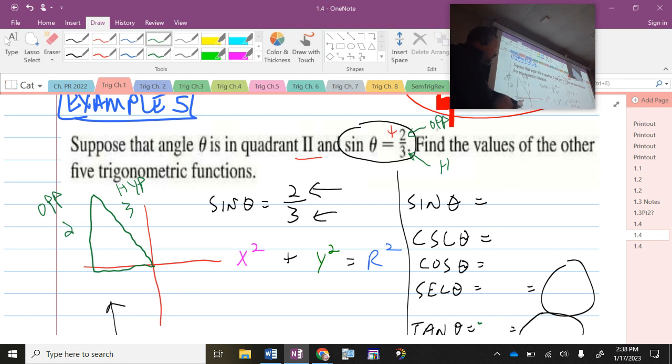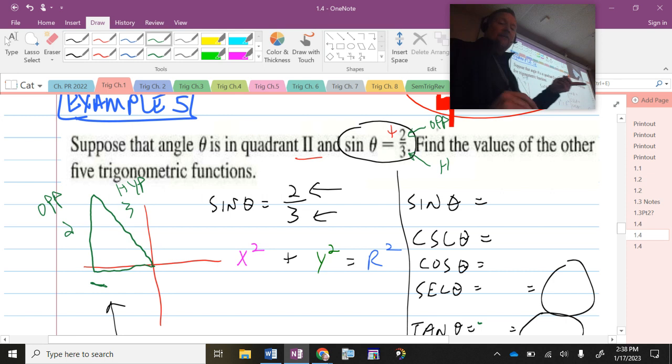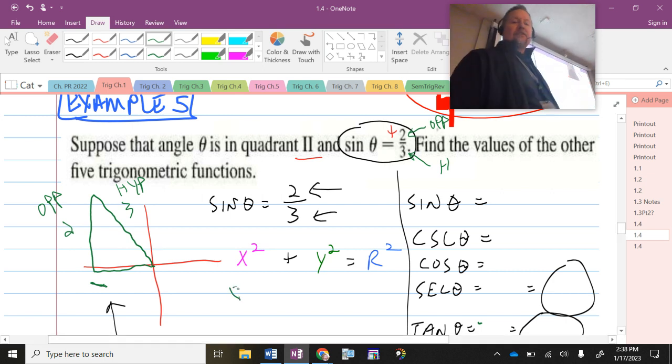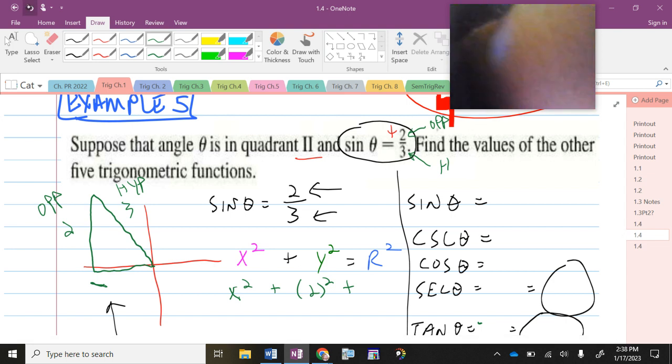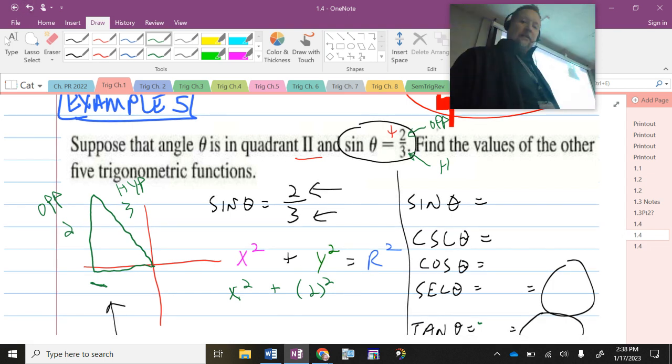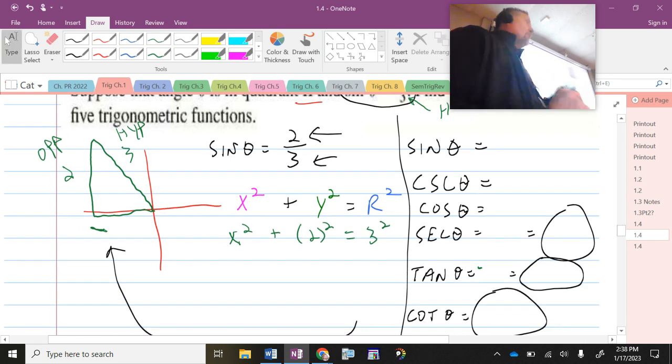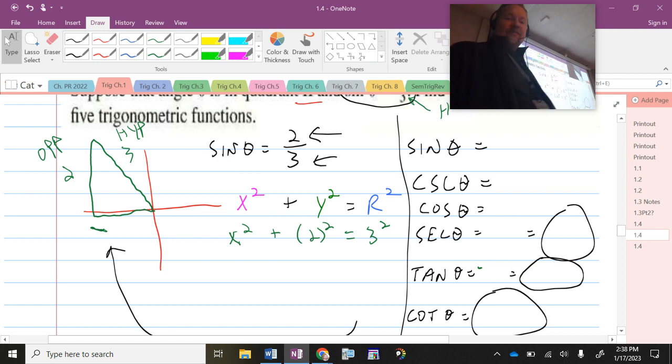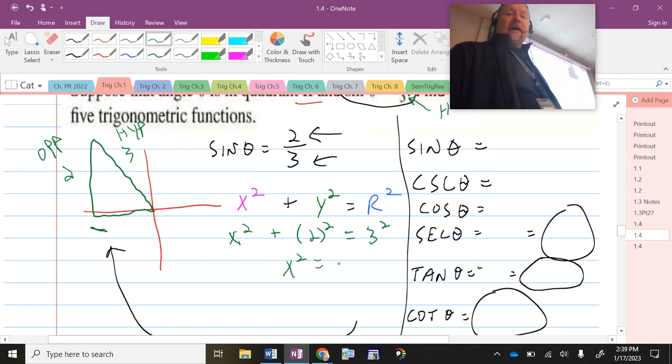But what you can't survive with is not putting a what kind of number on this when you have to go left and then up. What kind of move is left? Negative. So you might want to do that right now, before you continue and find what that missing value is. All right, so then x squared, we've already had these kind of questions. Now it's a Pythagorean theorem thing. And please be fast with this. Sometimes speed kills. It's supposed to say equals r squared, which is 3 squared. 3 squared is 9. What's 2 squared? What's 9 minus 4? So x squared equals 5.